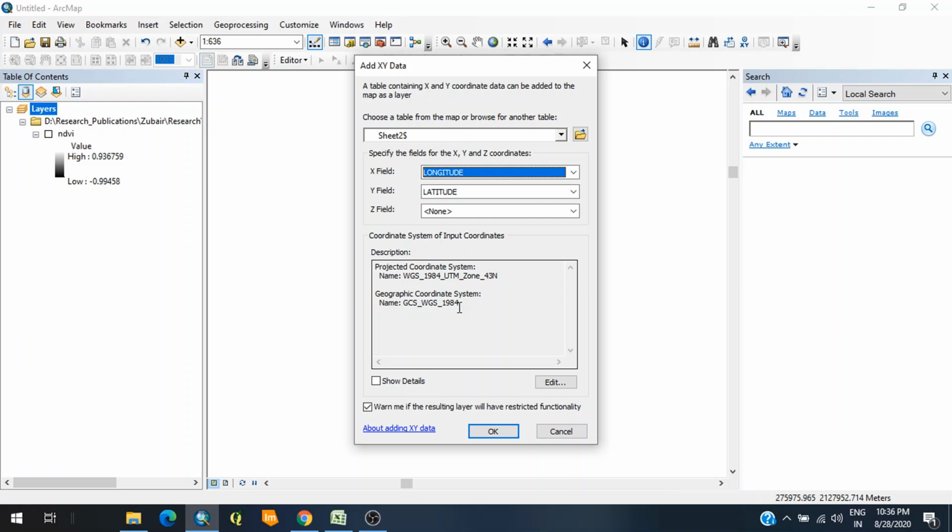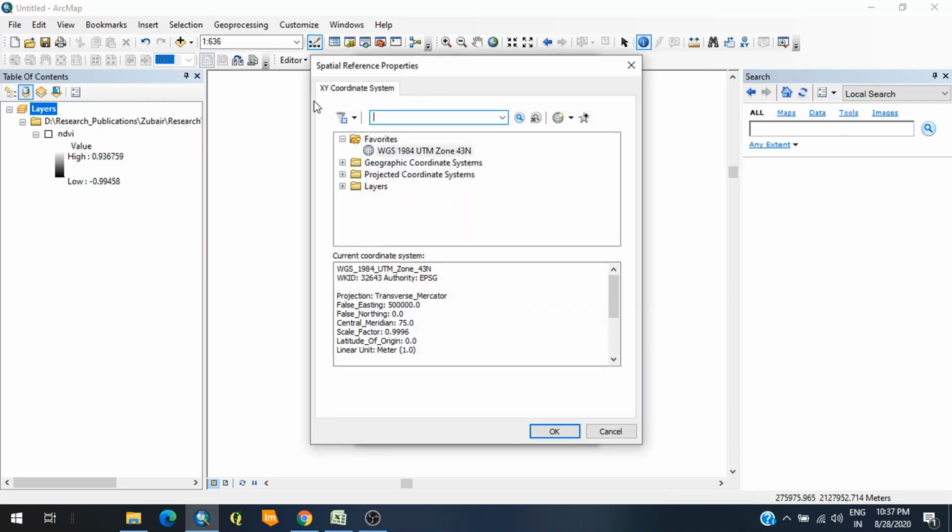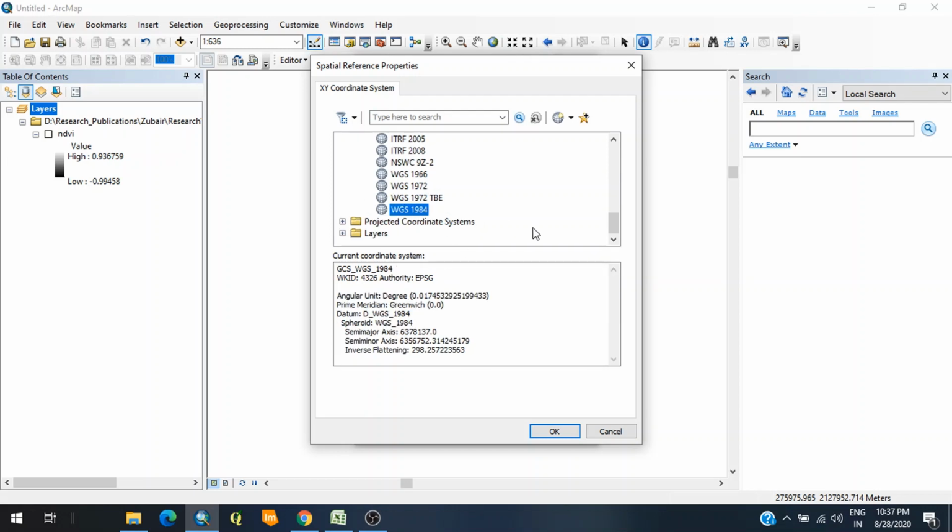Although the projection system is different for different countries, the majority of GPS on Earth use the WGS 1984 coordinate system. So you just have to go to Edit, under Geographic Coordinate System, you'll find World and select WGS 1984 and click OK.